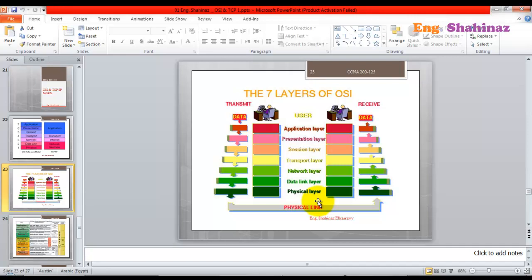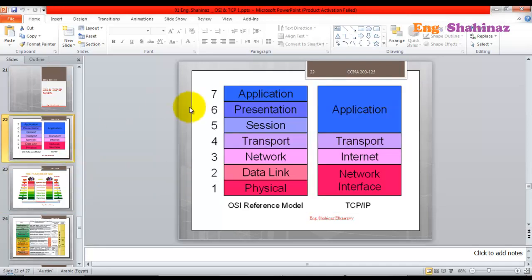Okay, so here we are going to explain why are we using the OSI model and what are the 7 layers of the model, and in a simple form we are going to explain what is the use of each of the 7 layers. So what are the 7 layers of the model and why are we using the OSI reference model? First, the OSI means Open System Interconnection Reference Model. It's a model for referencing. Okay, it's a model for standardization.